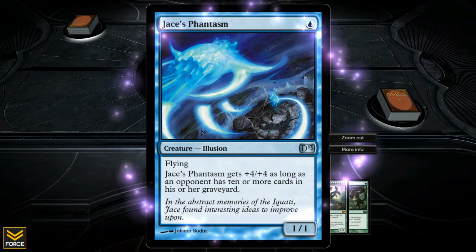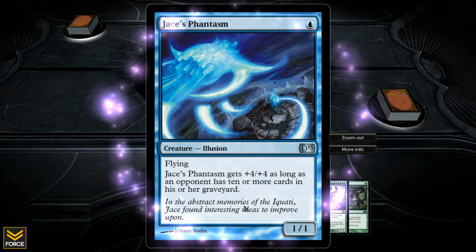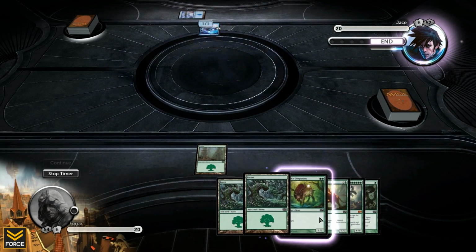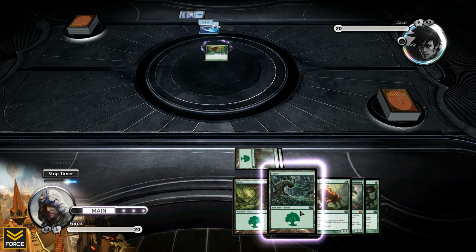He opens up with the Jace's Phantasm. It's a 1/1 flying. However, when I get 10 or more cards in my graveyard, which I will have eventually, it gets +4/+4. So that's gonna get pretty scary pretty quick. Luckily for me, I do have a turn 2 drop. Well, actually a lot of times in this deck, you don't even get a turn 2.